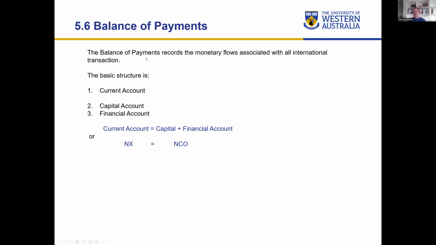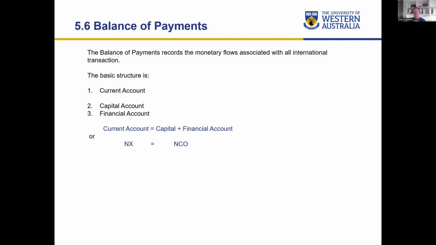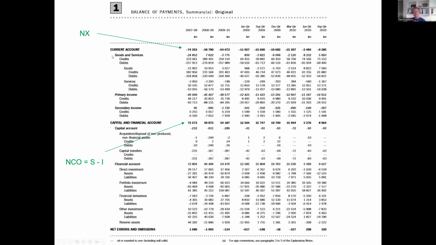So that's why we need to understand the balance of payments, because it records, in terms of the monetary flows, all of the trade flows, the investment flows that we've been talking about between countries. They're all recorded here. Or the monetary values associated with those flows are recorded here. Dividend payments, interest payments from one country to another, they're all here. So the overall structure of the balance of payments, first of all, there's a current account, and then there is a capital financial account. Now, the current account is up here. It starts there and goes down to here.